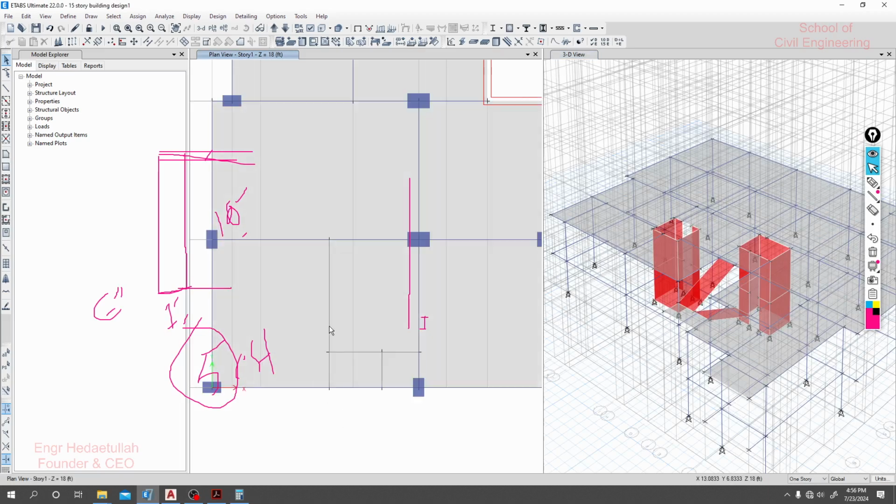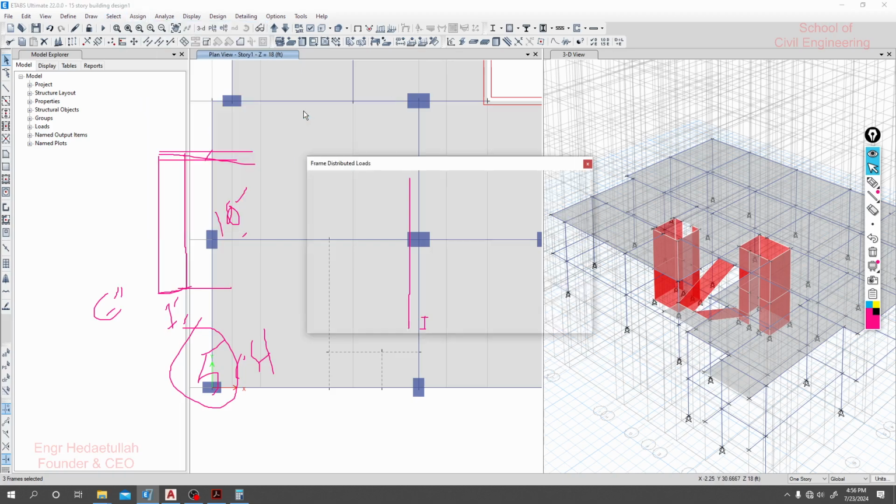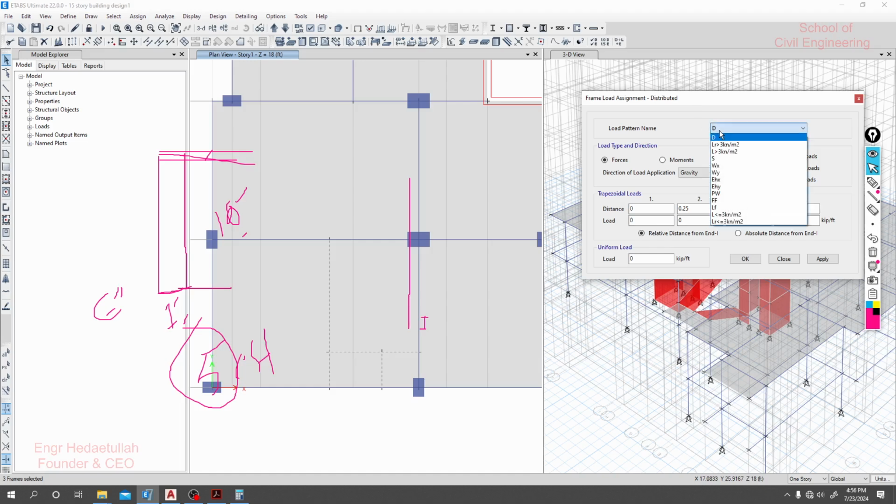Now I'll select all those null lines and go to assign, frame load, distributed load. The load pattern will be partition wall load, with force, gravity load, replace existing load.